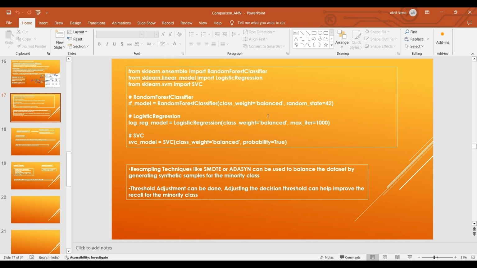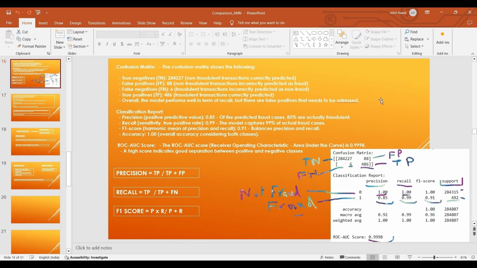It means the model will give importance to the minority class because the credit card data set is highly imbalanced. I will show you. Okay, so you can see here only 492 cases are fraud and 284315 are not fraud.